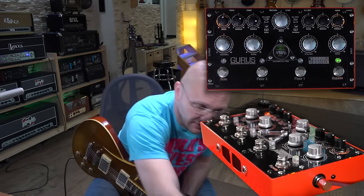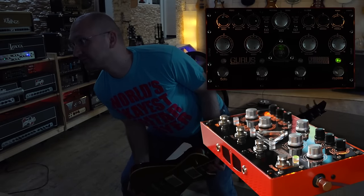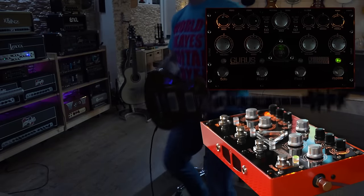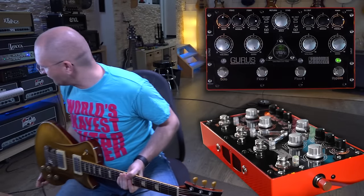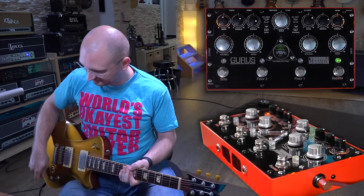Let me see if I can maybe show you. Yeah, so, it kind of glows. So much for that. Brings us to the effects loop. Pretty simple.